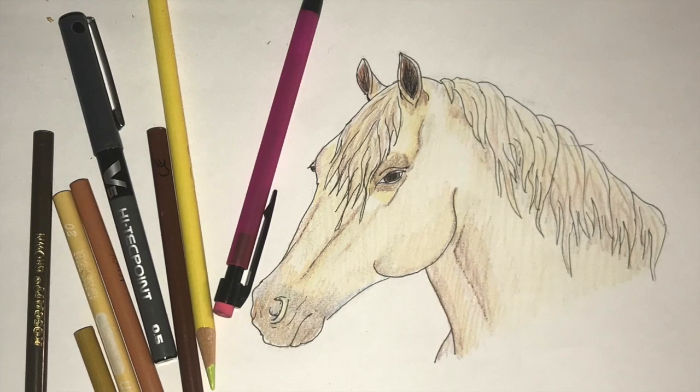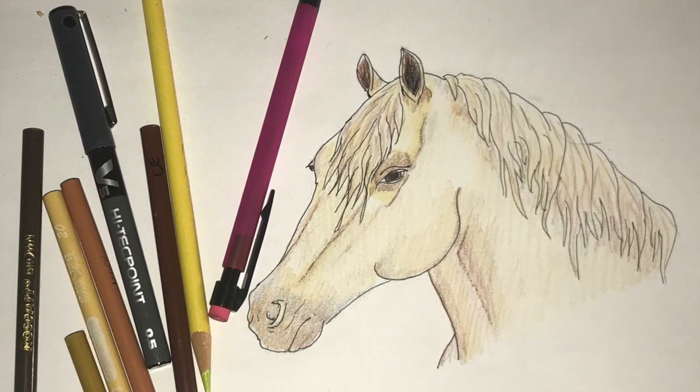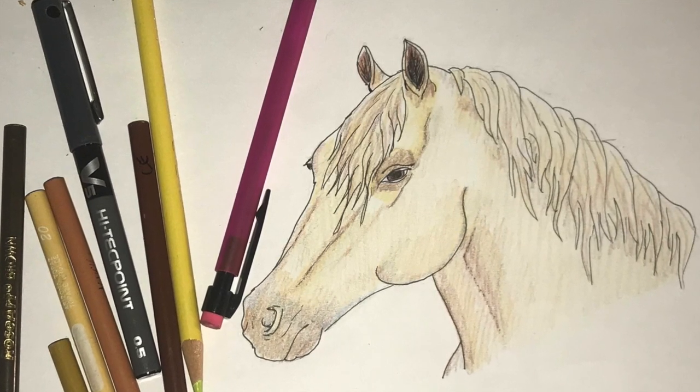So since I haven't been to the barn for a while due to my barn being shut thanks to this virus that shall not be named, I thought it would be fun to show you guys how to draw a quick, simple, and easy cartoon horse.